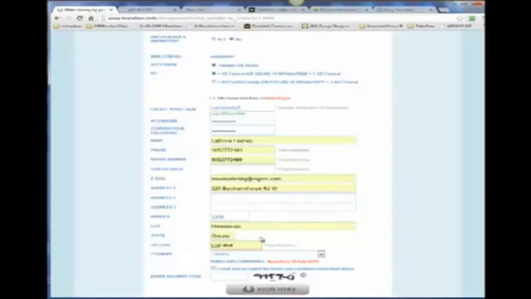Now, it does say only numbers here. If you happen to live in a country like Canada where the postal code requires that you use letters and numbers, that is okay. You can put it in, just don't leave a space. You can put your country in, and after you've read the terms and conditions, and you can click on this red lettering here, you're going to check the box beside it saying, I read and accepted the terms and conditions described above. When entering the security code, what I do here, just to ensure that the code will work, is I refresh it. I enter in the new refresh code, and I hit sign here.